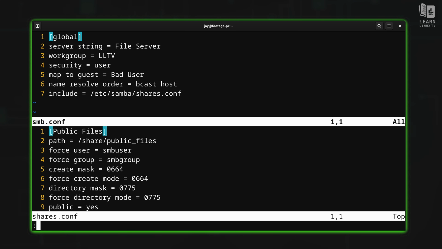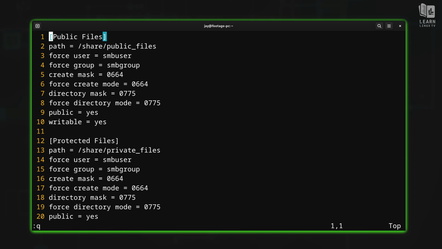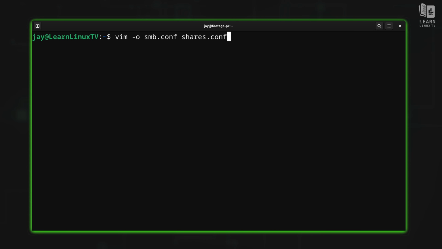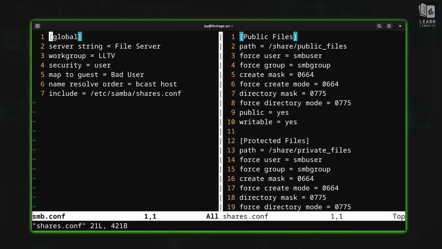But I'm not quite done yet. If we quit out of everything here and we start over and recall the previous command, watch what happens when I change the o to a capital O. And believe it or not, that one change makes a huge difference. Watch what happens. It's the same thing, but with a vertical split. So now you know how to open two files in a vertical split, and you could do that with the dash capital O option, along with dash lowercase o if you wanted a horizontal split instead.